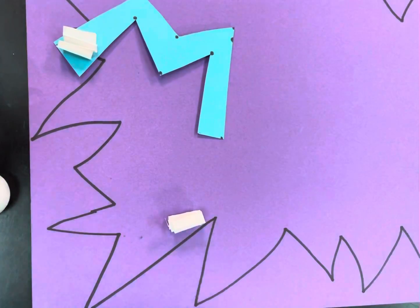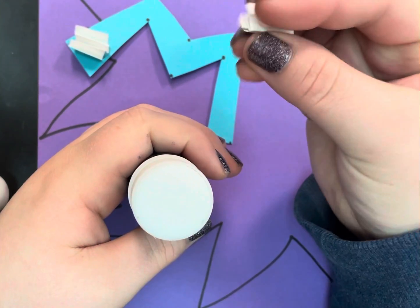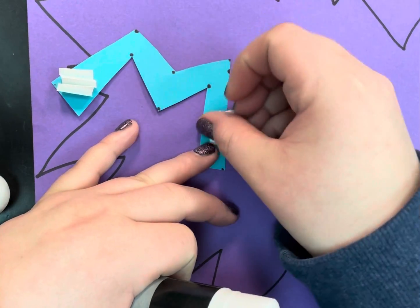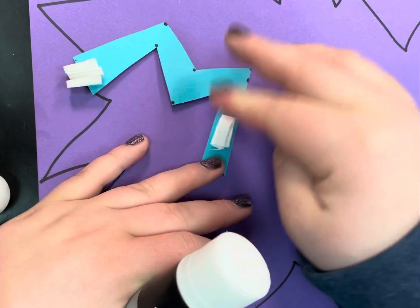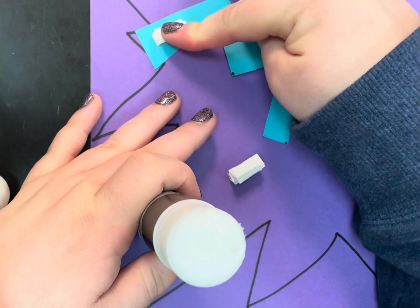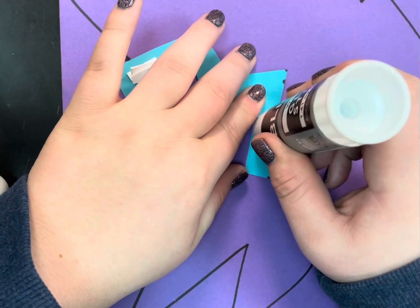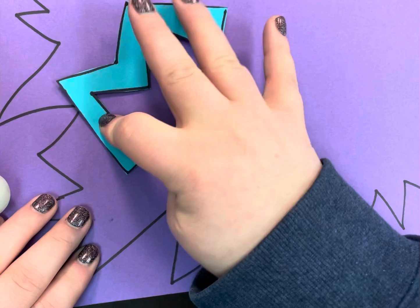I would take glue or a glue stick. Glue stick's easiest, and if you don't have one, I can see if I have some working ones. Otherwise, you can use glue bottle, but you have to use like a little bit of white glue. I'm just gonna take this and rub the one edge, and I'm gonna stick it to my M and hold. My glue stick's getting a little old, so I don't know if it's gonna hold very well. I'm gonna do the other one, wipe it on, and hold. Oh, my other one fell off. Then you would put the glue on this side, and you would stick it down.